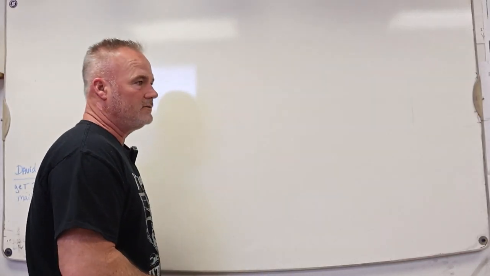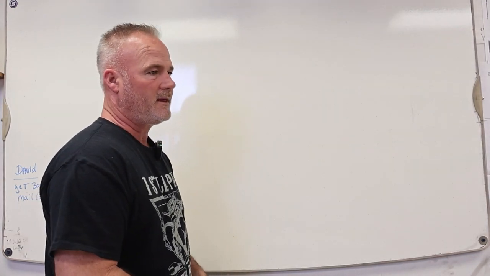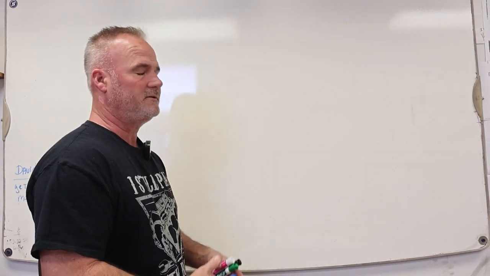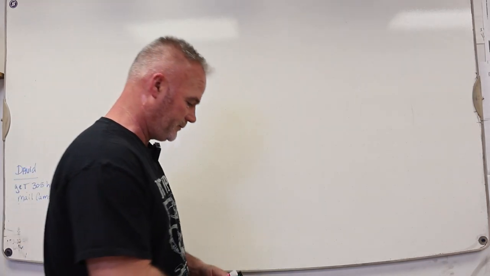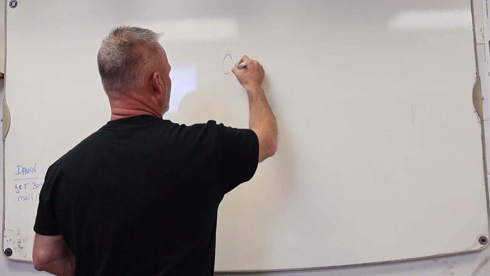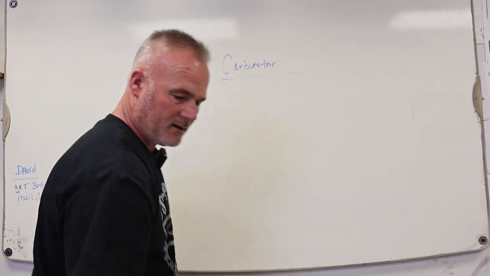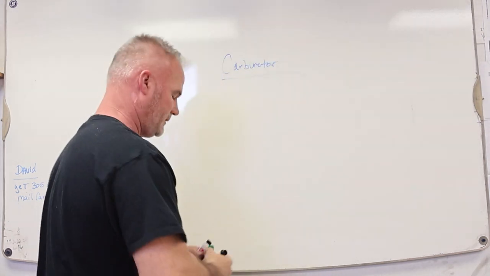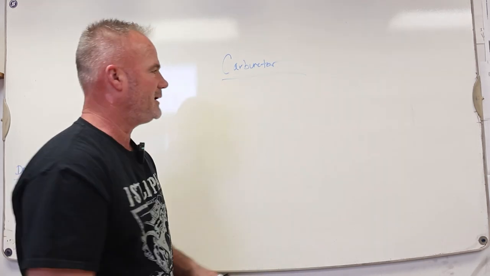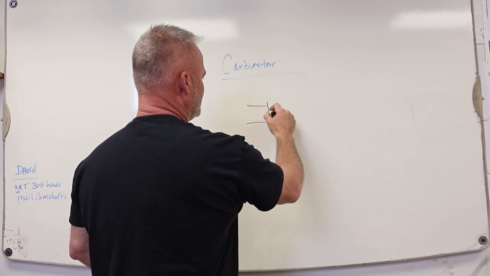Now, with that being said, we're going to start at the top as to how we developed and got where we are with the sophisticated fuel systems we have today. And it all started with the carburetor. And the deal is, there's multiple designs of carburetors. You have the downdraft, updraft, side draft, and all that means is the air inlet in relation to the throttle shaft.